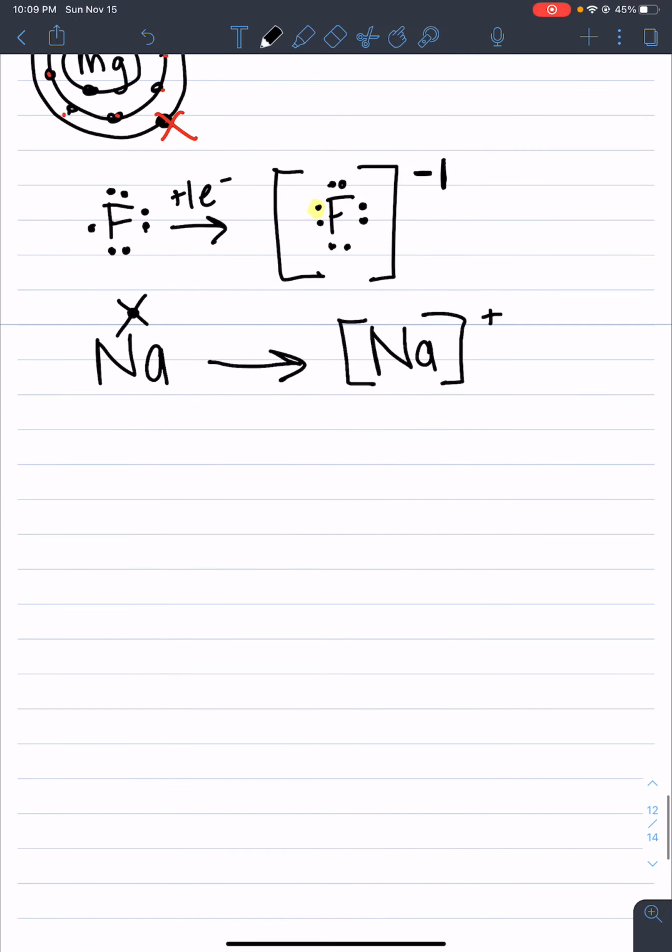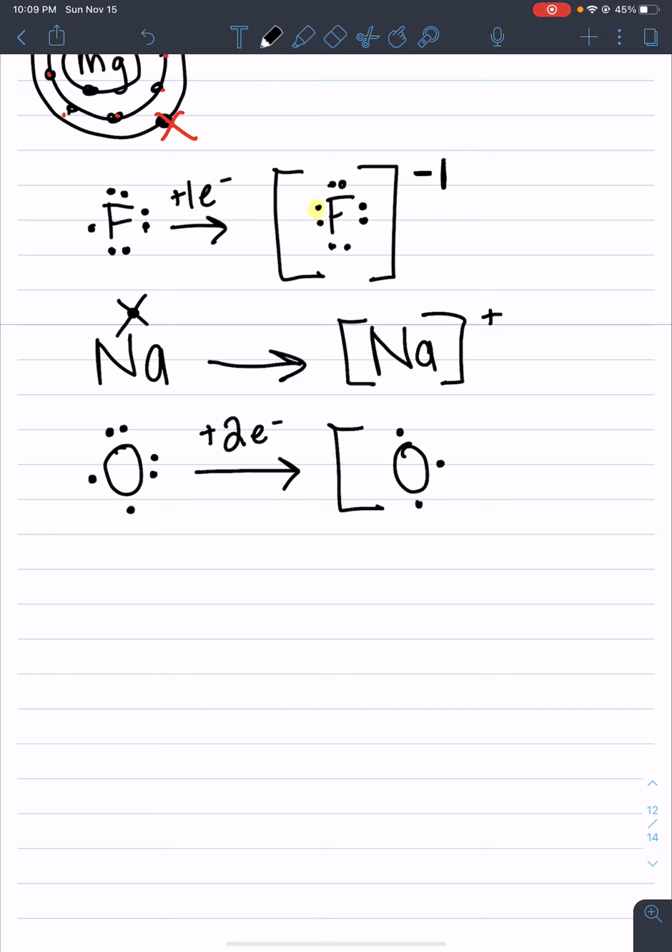Your last one we're going to do is O. So oxygen, if you look on your periodic table, you'll see it's in 6A, so it's going to have 6 valence electrons. You're going to add 2 electrons, right? Instead of erasing all 6 of those, adding 2 is going to be way easier. So let's add 2 electrons, and it's going to be an O, and it's going to have now all 8, right? 6 plus 2 is 8. 8 electrons. Since we added in these 2 electrons right here, it needs to have a -2 charge.